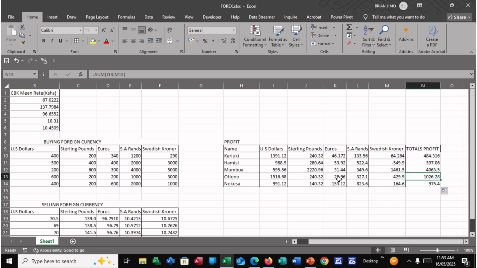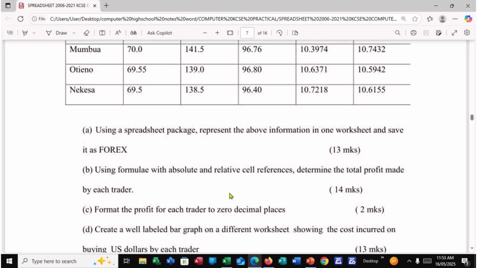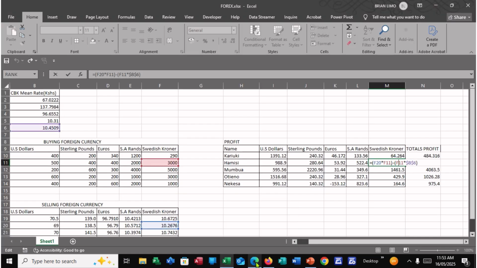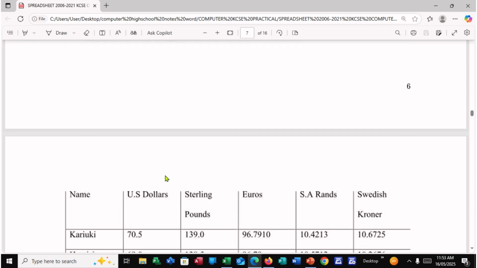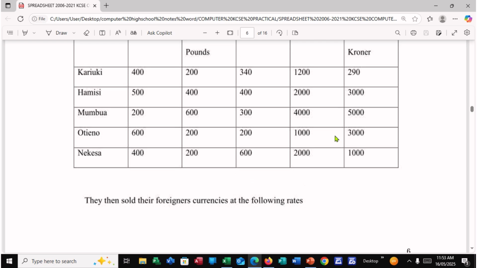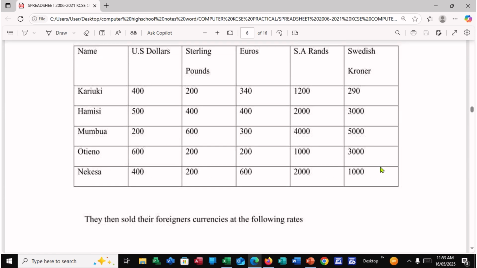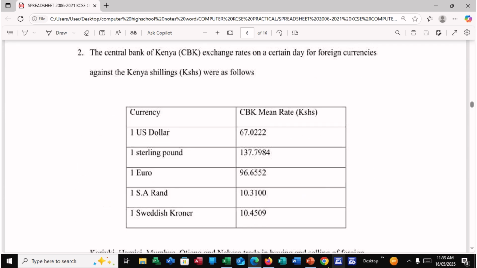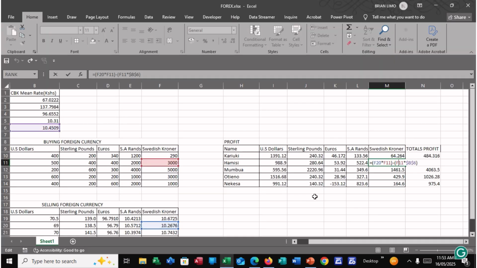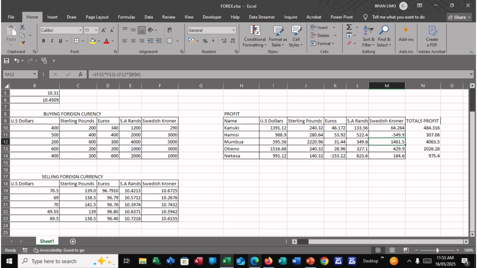So this one is profit or loss. As you can see, it will just show you the function. Let me check this one. So this one was sold at a loss. Let me check from the question, the selling for the second person. Amazing, 10.2676. Yes, that was sold at a loss. Okay, then we continue the question.